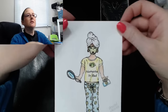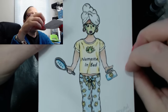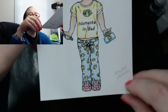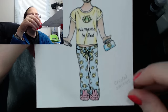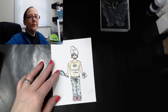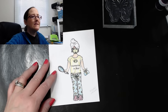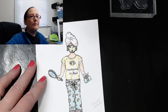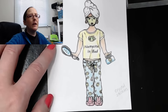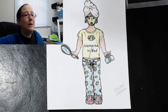So here is my version of her image all colored up. She's got one of those green facial masks on with a white towel, a yellow, and then some blue jammies and pink. Now with this one I want to introduce a couple of different things. And I'm going to bring you back in. I haven't seen a lot of capital letters going through the random chat there, so I haven't been answering a lot of questions. I hope I'm not missing stuff.